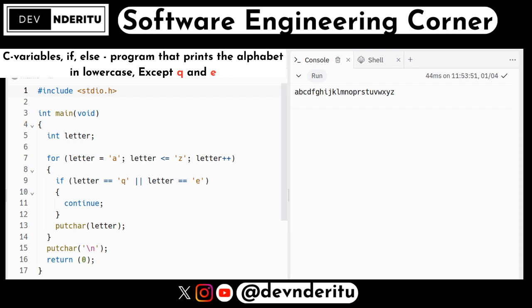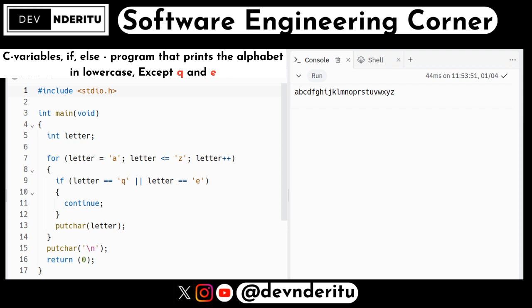Then, as per the previous videos that you've made, to be able to print out the whole alphabet, you're going to use a for loop to iterate through it. So letter assigned to small a, and it should be less than or equal to small z, then the letter increment.